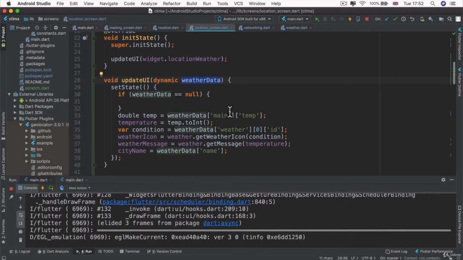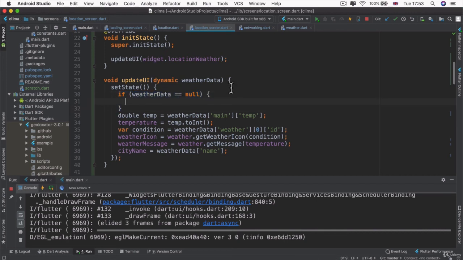And the point where we need to address this is right before we start inserting values into our widgets, because that is going to mess up our screen. So we can either add a whole bunch of try catches in all of the places that can fail, and that's certainly one way of approaching it. Another way is simply to check right before we use this weather data, where we use it inside our widgets, to check if it's actually equal to null.